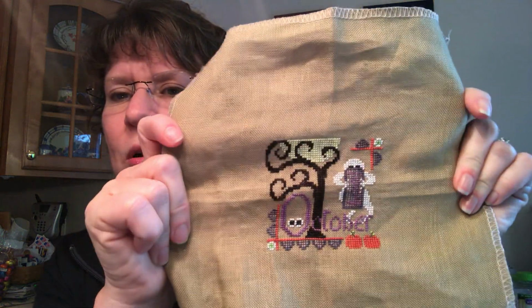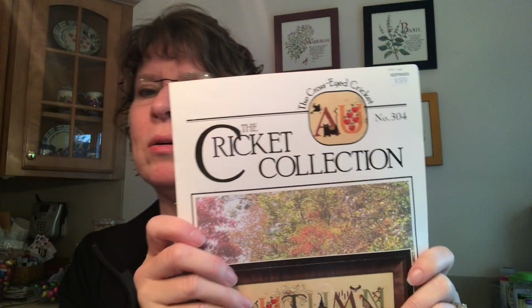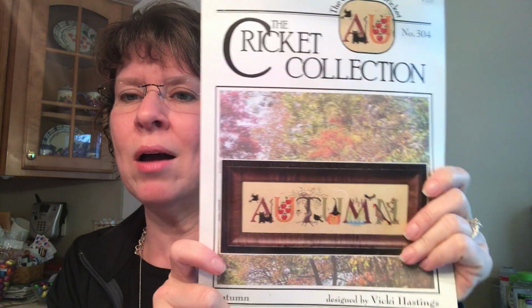I think I told you last time what this was from. I also finished October, but I didn't finish it, so it's not fully finished. I did September and October this month, and I was very happy when they both came to me from Beach Cottage Stitchers. And then I finished autumn, so I was working on my Cross-Eyed Cricket autumn.